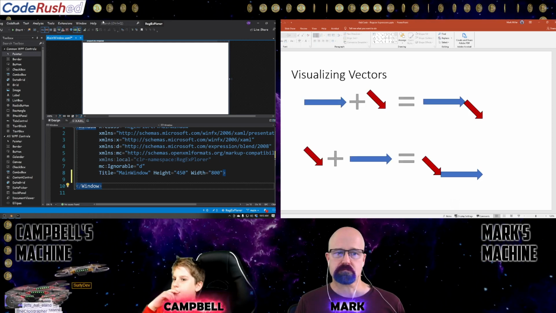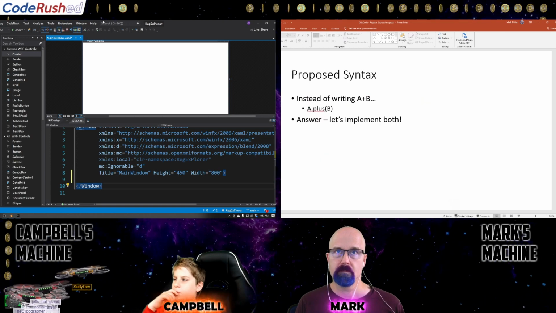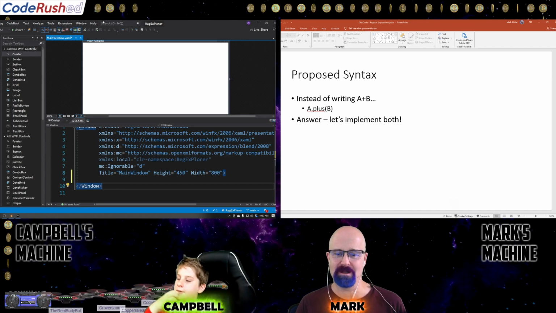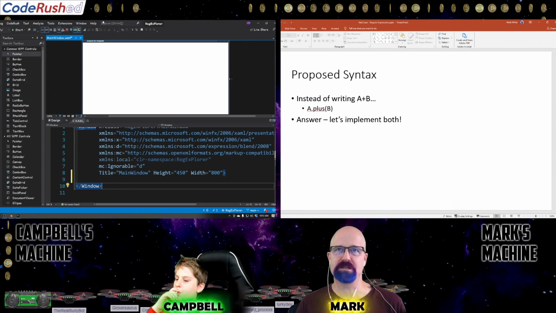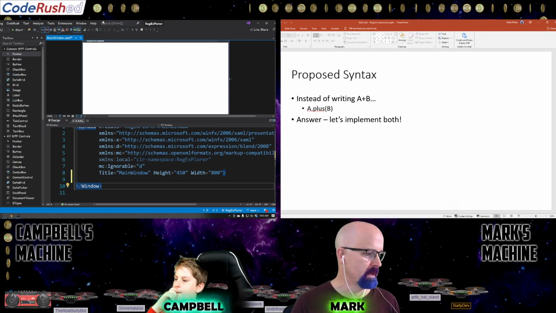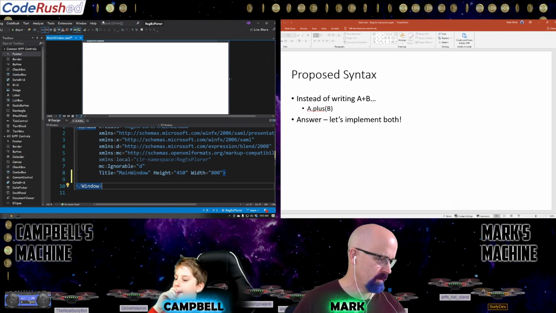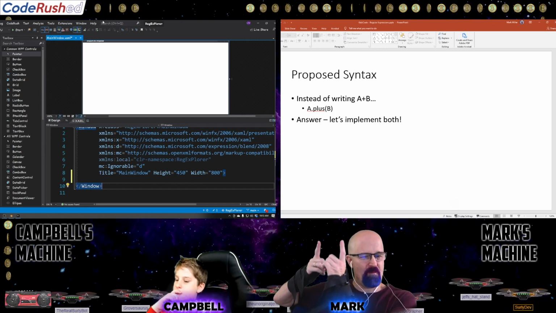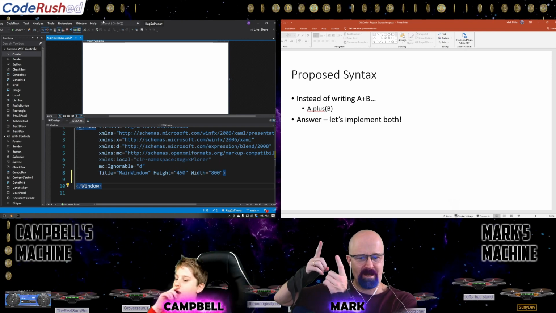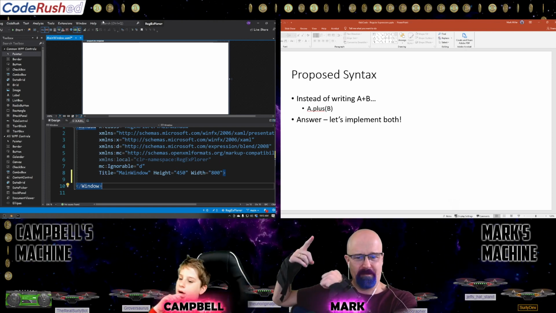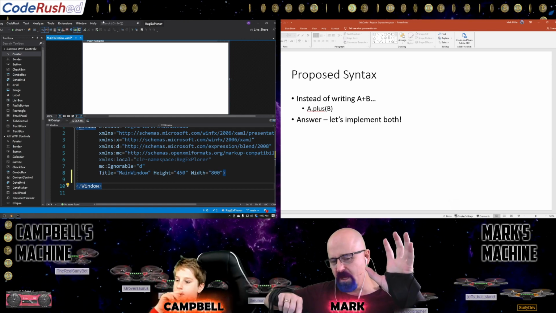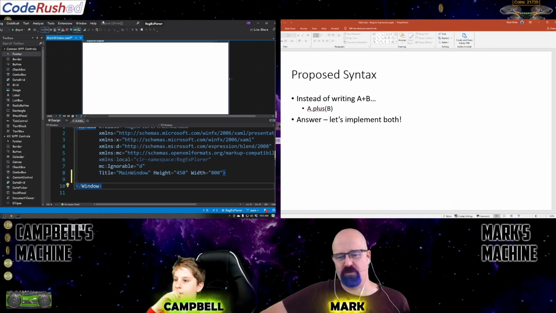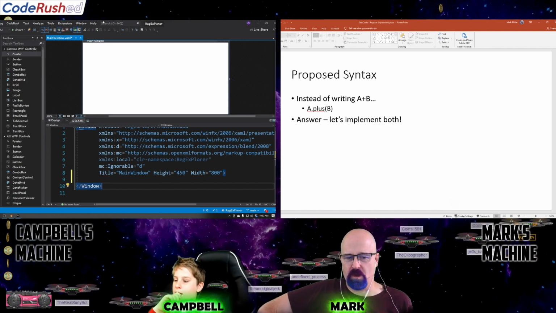Can you multiply vectors? Yes, we're going to talk about that later though. I have to introduce what that is and what that means. But multiplication is actually incredibly powerful. I've used it in some of the code I wrote on the other Code Rush show. It's incredibly powerful to find out if one vector is going in essentially the same way as another. Are you going about the same way or a different way? Really useful for the thing I built with the fireball that follows my hand. I couldn't have done it. It would have taken so much more code if I didn't have vector multiplication.